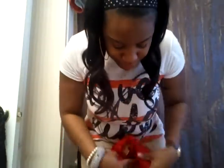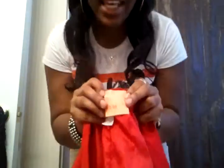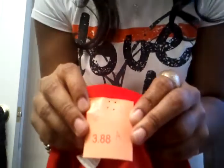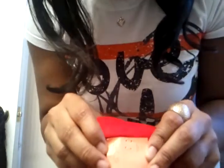Also, today was kind of chilly this morning, so I threw on this blazer, which I got from the thrift store. I kept saying this so I could show you all how much this Liz Claiborne blazer cost me. I don't know if you can see it. It says $3.88. And guess what? I got 50% off. So, yeah. Deals. I'm telling you, deals. I am a bargain shopper.